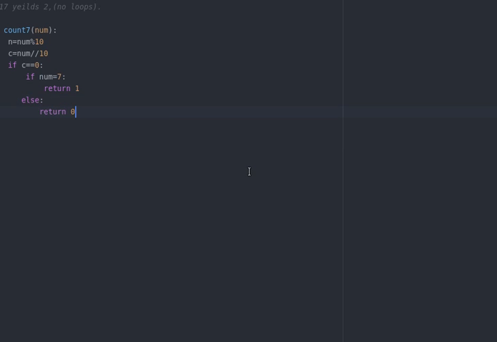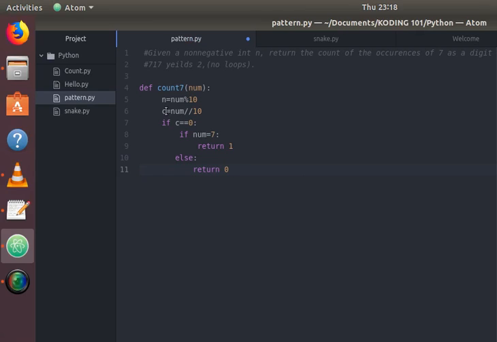So let me explain it again. Num divided by 10 is going to chip away the last number so that we can get to the next number. And this conditional statement, if c is equal to 0, checks whether or not we have reached our limit of digits.